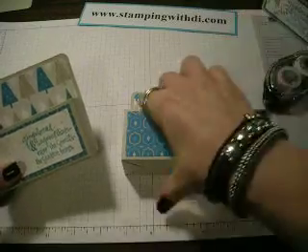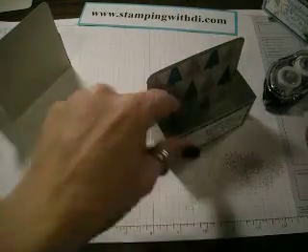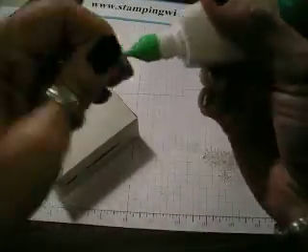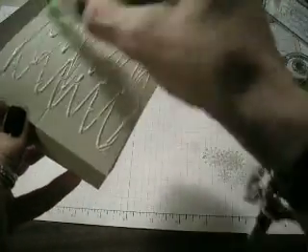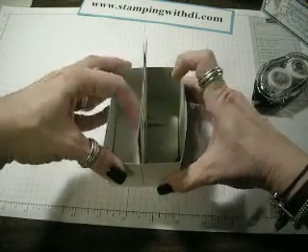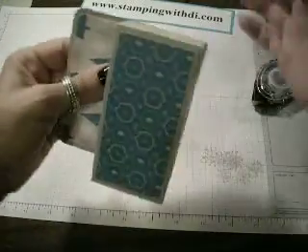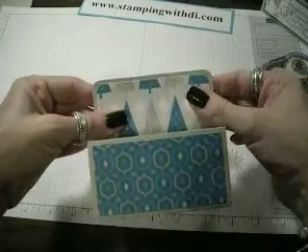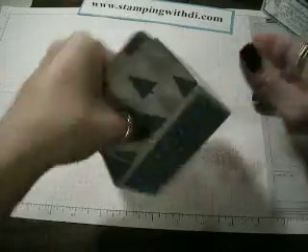I've already decorated the back part of the box, and they're going to go like this — so it makes a little box. I'm using the multi-purpose glue, just give it a squeeze. Then put these two together. What I like about the green tip glue is you can move the stuff around so you can see that you've got it in place — it gives you some time to work with it. Where if I had put this together with sticky strip, that wouldn't be the case. So I've got my box put together like that.